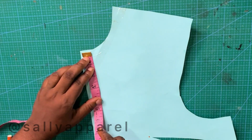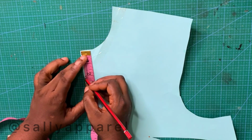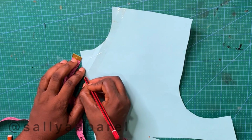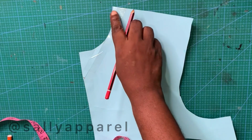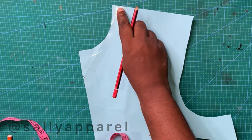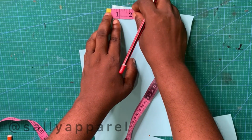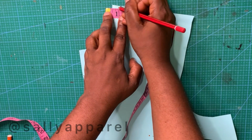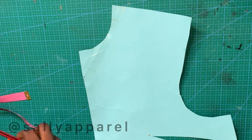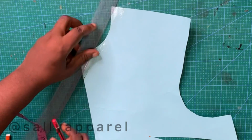Now the first thing I'm going to do here is to come down by 2 inches below the neck depth. My neck depth is usually 3 inches, so I'm coming down by 2 inches after the neck depth. Then along the shoulder line, I would go inward by ½ an inch and mark it down. Having done that, I'll be connecting the 2 points together with the help of my curve ruler.